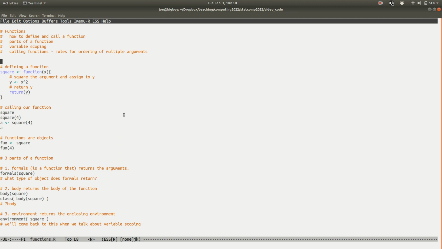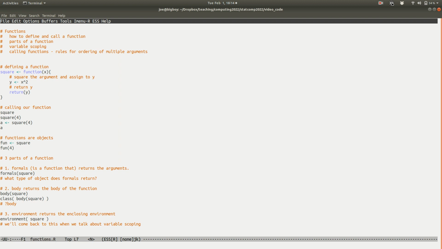One reason is if you have a repetitive task and you write a function for it, if you discover later that you have a bug in your code for that task, all you really have to do is fix the function rather than fixing your code multiple times, every time you wrote the code. So it can make your life easier and it can help you be a better programmer.